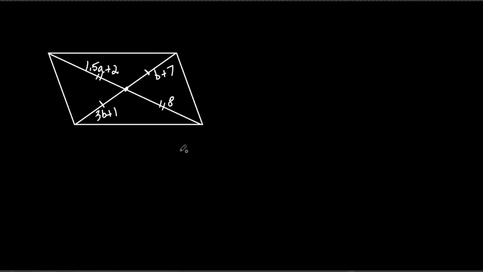Does that mean all 4 of them are the same? No. It just means these 2 are equal and these 2 right here are equal. Everybody see that? That's the geometry. That's the only thing geometrically that we need to know about this thing. The rest is all just algebra. So if these 2 segments are equal to each other, what do we do? Set them equal to each other. Very good. So we set that equal to this.